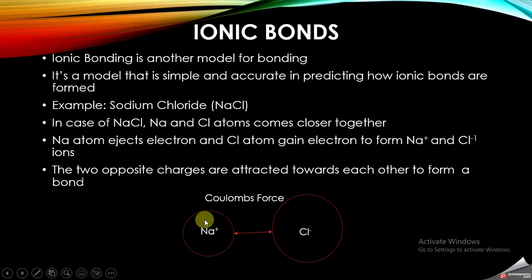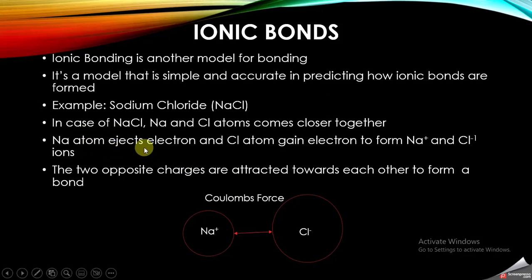As you can see here in this diagram, we have the sodium ion, which is formed by the loss of one electron, and the chloride ion, which is formed by the gain of one electron to form a negatively charged ion. So there is an electrostatic interaction or force of attraction between this positive ion and this negative ion, and this force of attraction is responsible for the formation of the bond between these two ions. This kind of bond, which is formed due to the attractive force between opposite charges, is called the ionic bond.